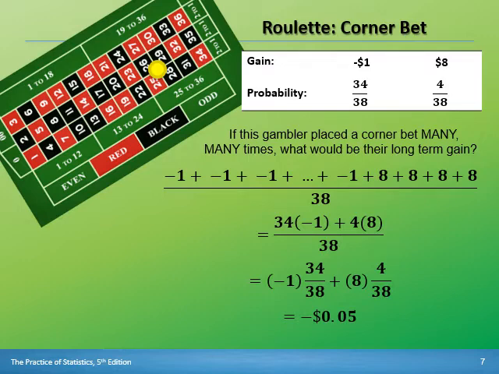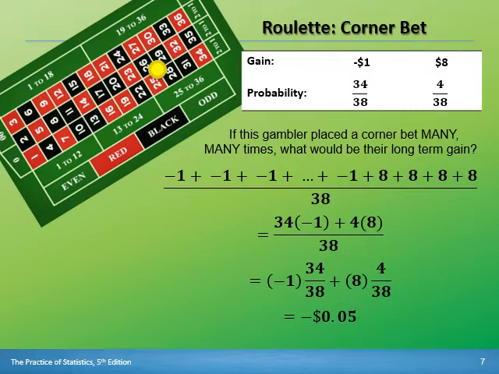So if I actually picked up a calculator and calculated this, my expected gain, if I played this again and again and again, would be that on average I would lose 5 cents every time I played a $1 bet. Now, I could never lose 5 cents. Losing 5 cents is not one of my options for the actual outcome for any one particular game. But the average over lots and lots of games would be that I would lose 5 cents.